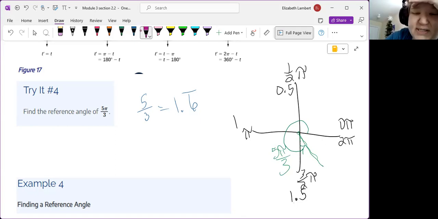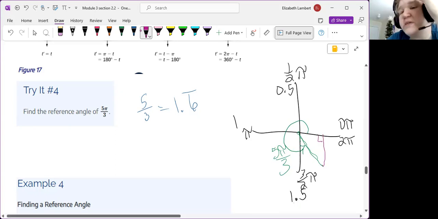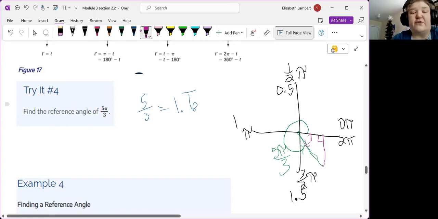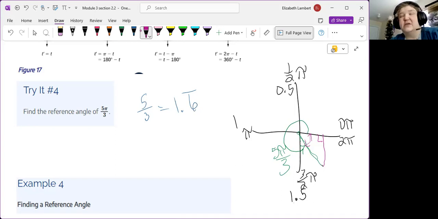So I drew this stick out here. I'm going to draw the vertical line always back to the x-axis. So all of our triangles, that vertical is always going back to the x-axis. All right, so I see I almost have a full circle here, or a full 2 pi. I just have this missing wedge. So my reference angle for this one is the whole circle minus the big giant angle measure 5 pi over 3.